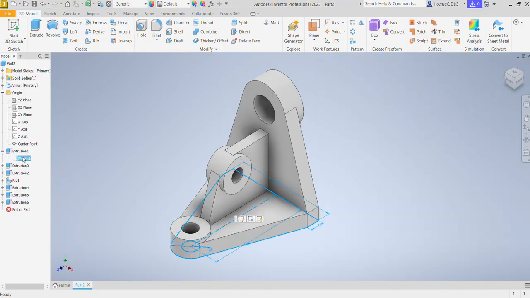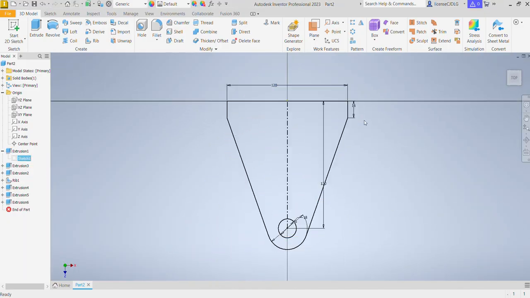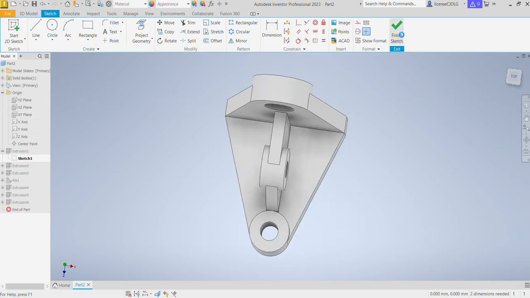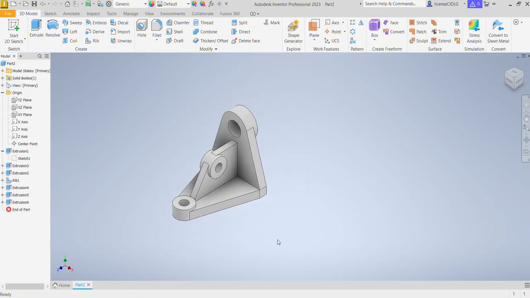Okay, go to edit sketch. This is 120 plus 16. Okay, now it is matching.